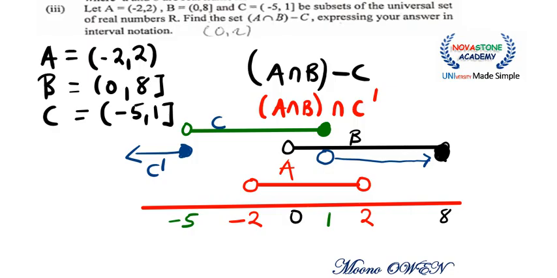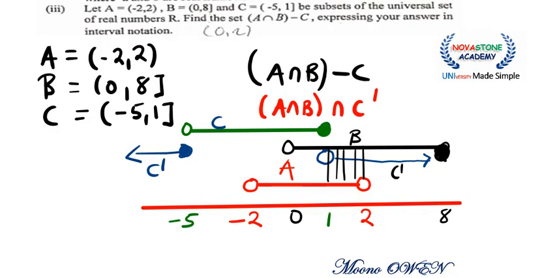Now our question is to find the intersection between A intersection B and the C complement. A intersection B, we know that it is this part. This part is between A and B. This is the only part that is between A and B. Now if we were to also include C, I'm supposed to also include C. You're able to see that it is from here to there, because this is also part of C complement. If that is the case, that is the answer that we want.